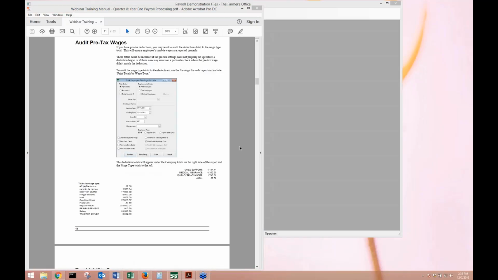Okay, the next item that you can review before the end of the year kind of goes along with the 401k or other pre-tax wages. A lot of companies are new to insurance, and some insurance companies set up their premiums as pre-tax, like a cafeteria plan or AFLAC, not a cafeteria 125 plan. Some AFLAC plans, like disability, are pre-tax, but some, like cancer insurance, aren't.